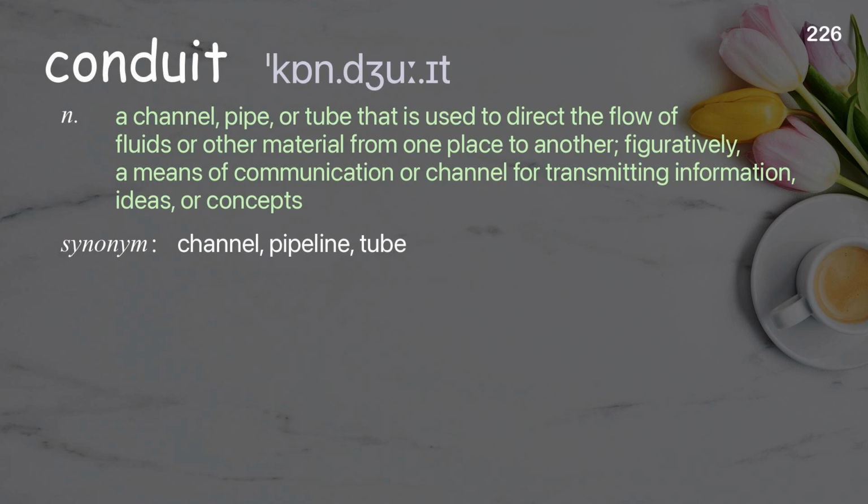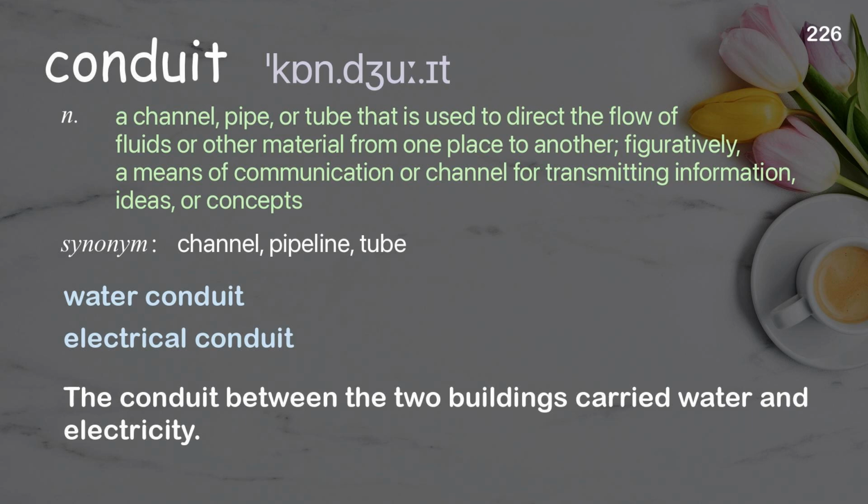Conduit. A channel, pipe, or tube that is used to direct the flow of fluids or other material from one place to another. Figuratively, a means of communication or channel for transmitting information, ideas, or concepts. Examples: Water conduit. Electrical conduit. The conduit between the two buildings carried water and electricity.